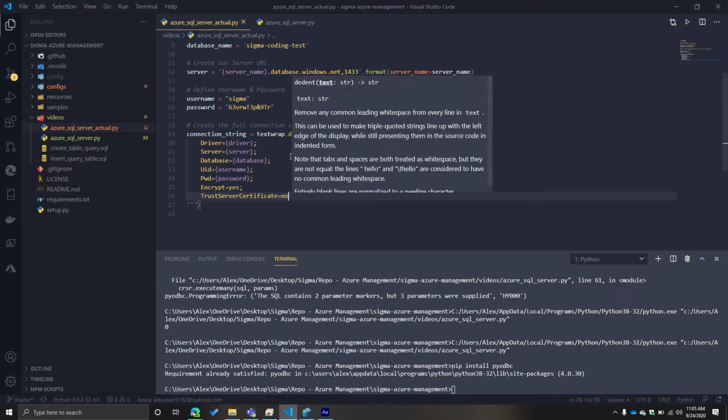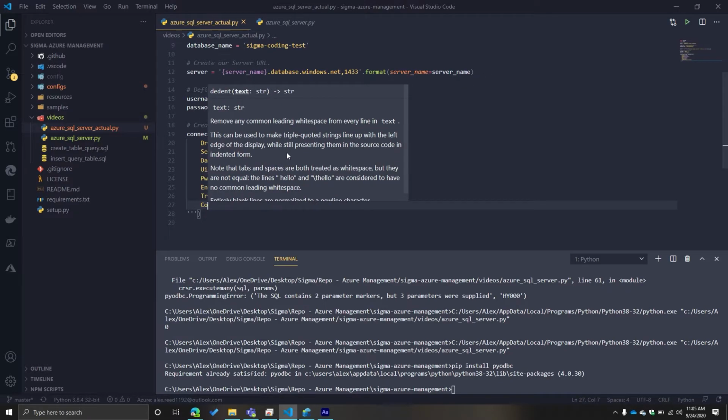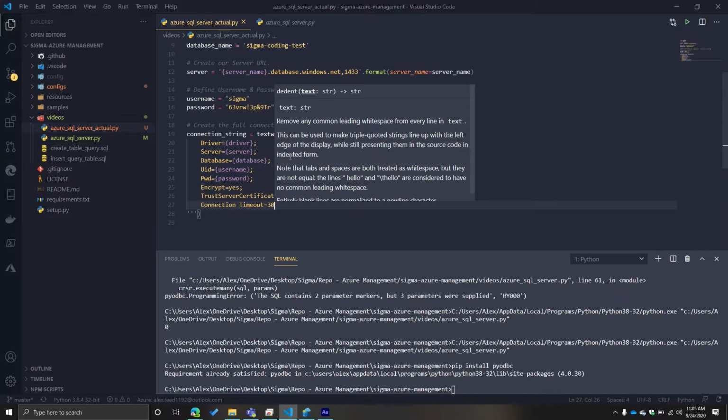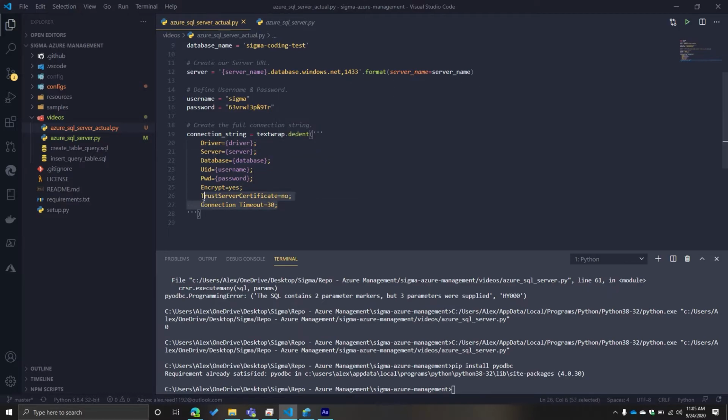That's going to equal no. And then finally, I'm going to have connection timeout equals 30. I like to leave this a little bit higher only because sometimes the internet's slow, and it might not connect super quickly depending on things like your internet connection. So be a little bit patient. Don't necessarily expect a snappy fast connection, especially if you're on a slow internet. So you want to make sure you give yourself enough time.